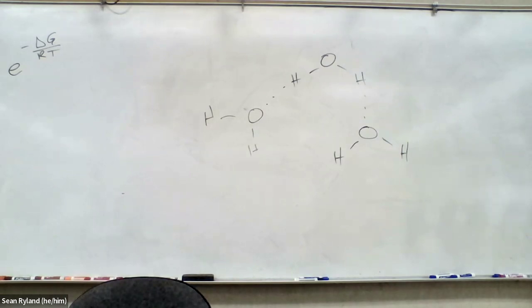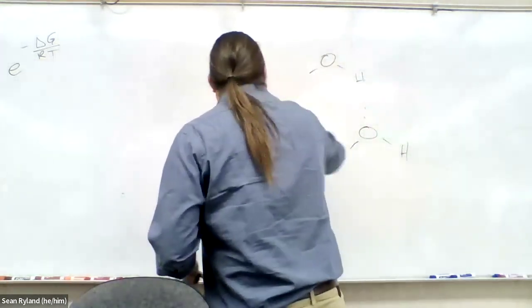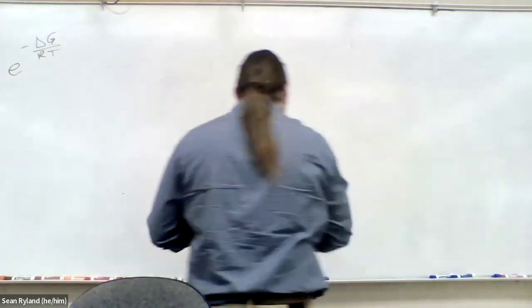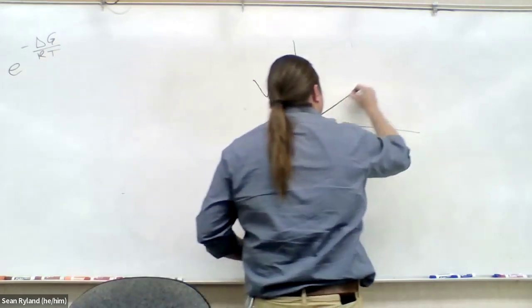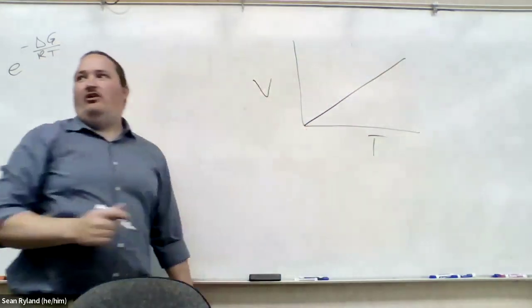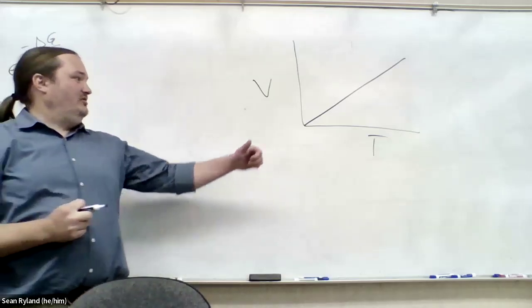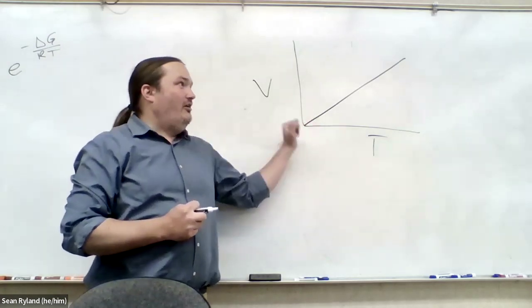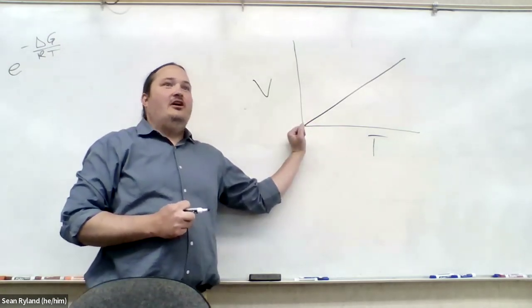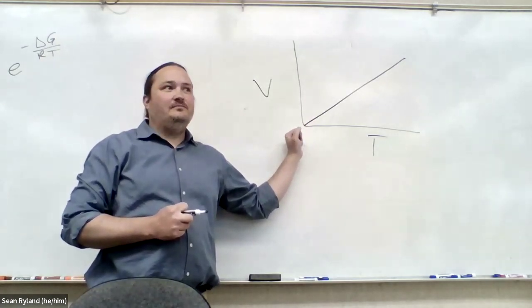And what about if the gas molecules do have volume? Our PV equals nRT and really our volume versus temperature graph was based on the fact that if you got to 0 Kelvin, you would get to 0 volume, right? But that's not actually true. Even if you could get to 0 Kelvin, even if getting to 0 Kelvin didn't cause a phase change, those gas molecules would still take up some space, right?